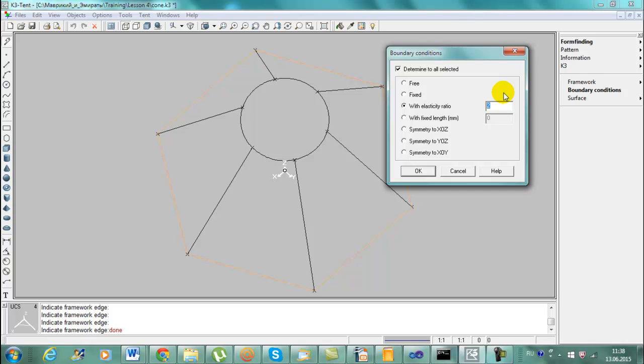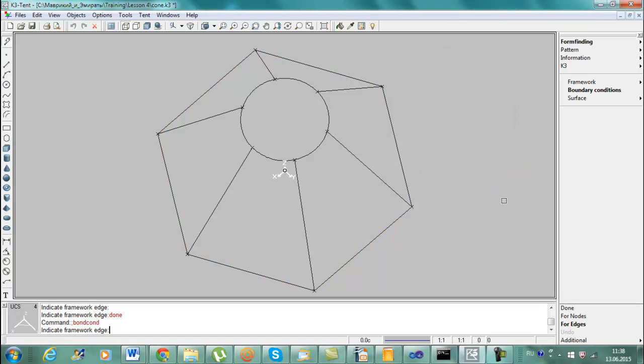We define, for example, 2 or 3. 2. Okay.